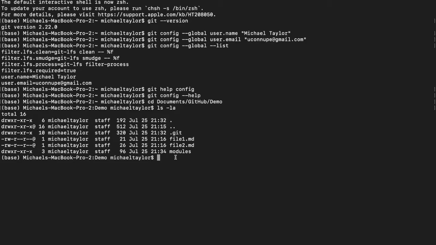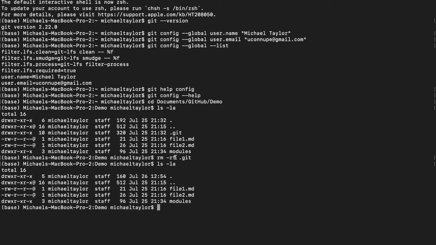In the case that you ever want to stop tracking your files in Git, what you're going to do is rm -rf and remove that .git folder. By removing that .git folder, you're removing all tracking that you've done on that project. But in our case, since we actually want to use tracking and version control on this project, we want to add that .git folder. So let's do an ls -la again to see all the files within that repository. And you'll see, again, the two mock files and a modules folder.